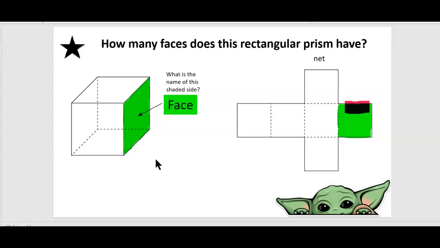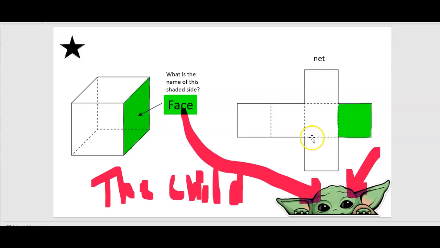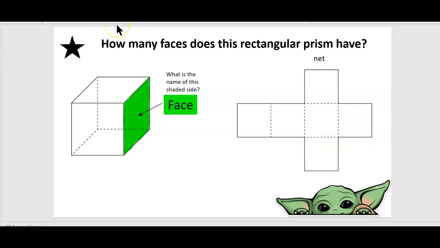So here's a face after it's been all rolled out, right? That doesn't sound right, sorry. We shouldn't be rolling out people's faces, or Yoda's faces especially. So let's just back this up. There we go. That's one face. But what is the name of this shaded side of the face?